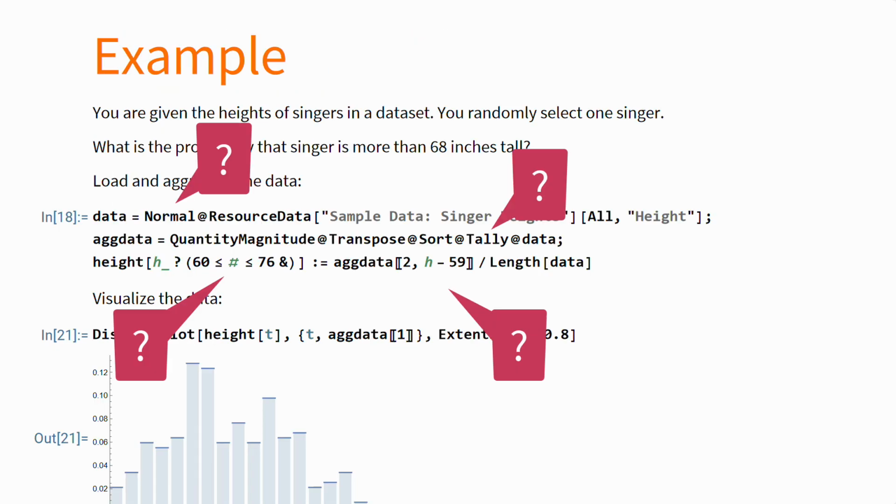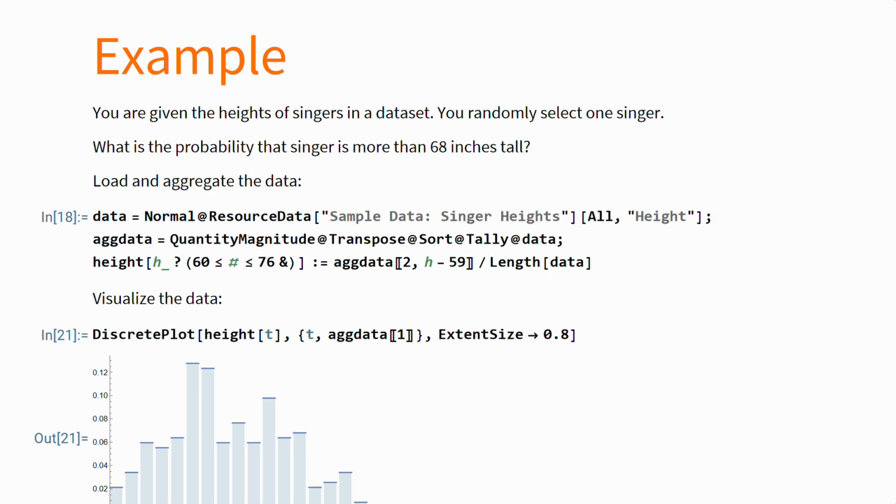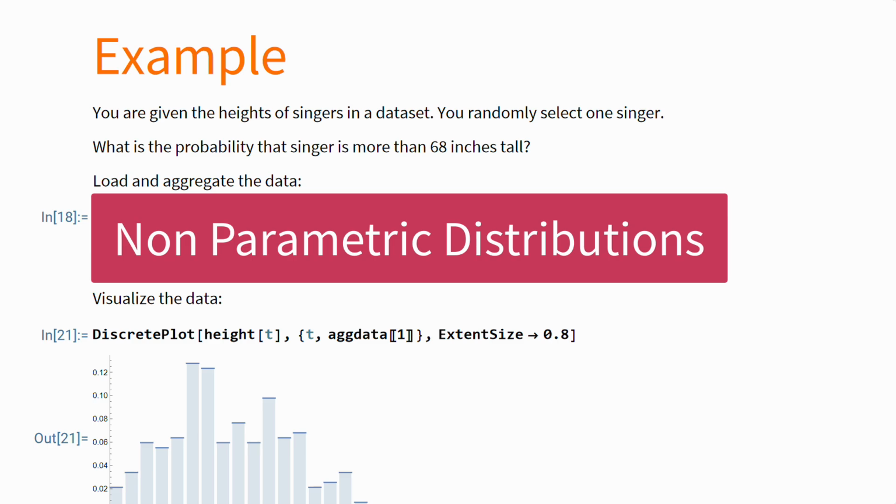Okay, fair. The code in the last two examples is a bit ugly and rough, with these weird data functions. These functions represent non-parametric distributions, which will be seen much later in lesson 20. Wolfram functions for that will make the process much easier. But for now, focus on the process.